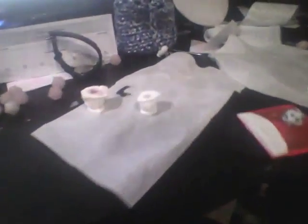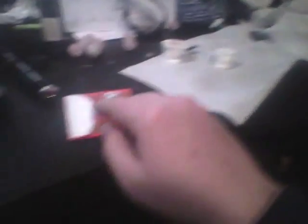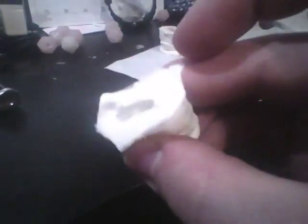Also, I forgot to mention — you'll need canola oil or some sort of releasing agent, something it won't stick to. It'll make it a bit of a pain to paint the stuff on, but once you get it on it's just kind of like frosting a cake. You've got to get it all the way around every 360 degrees of it, and then once you get it off you're going to get this nice little mold.